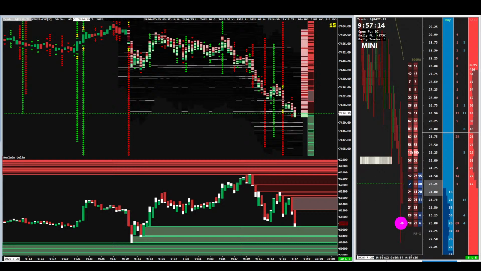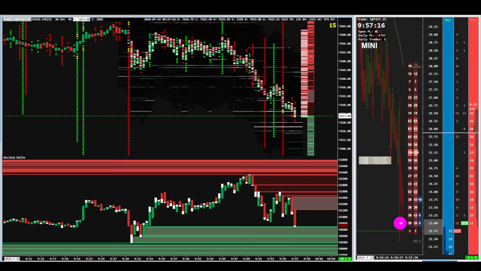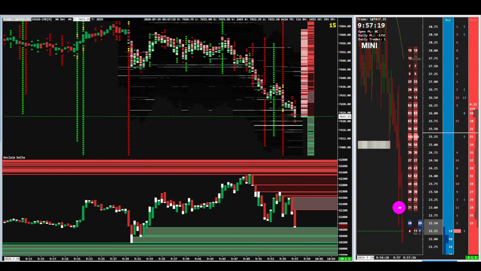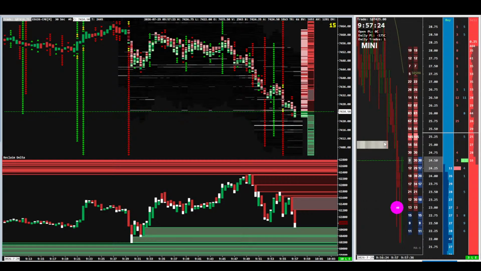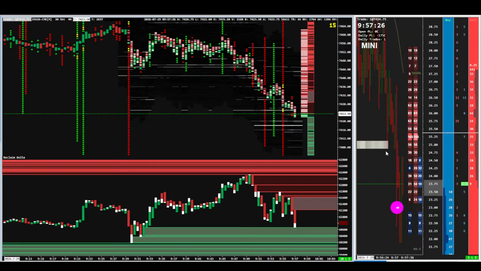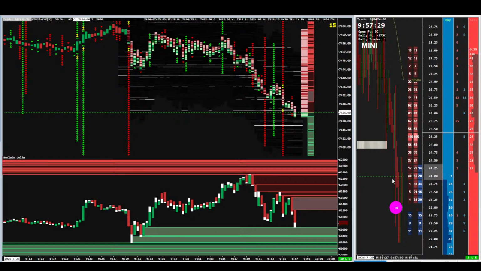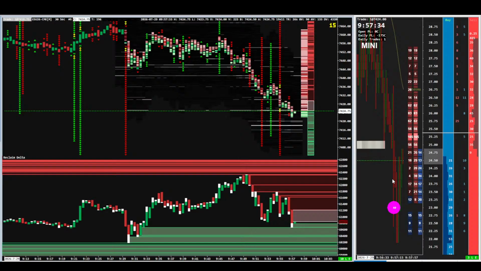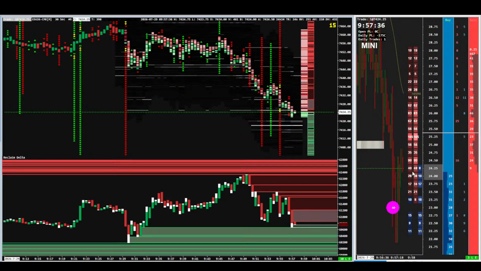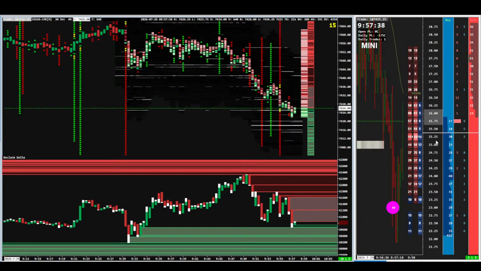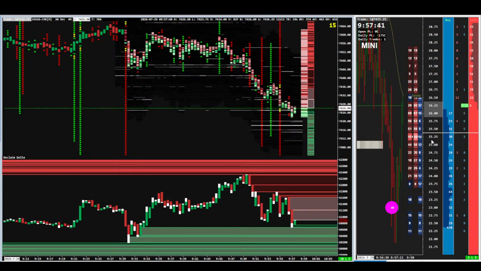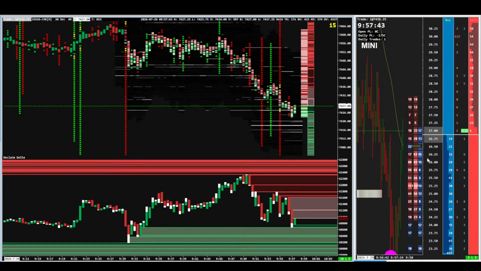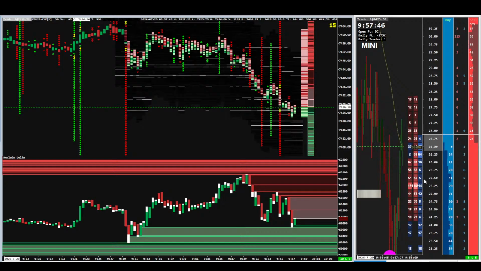Big spike down there. First time they're showing selling pressure. Yeah, I want to see how they react to this 25-25. He could be getting squeezed. There's a big 151 lot. This is the first place where there's a lot of ES liquidity resting for a very long period of time.